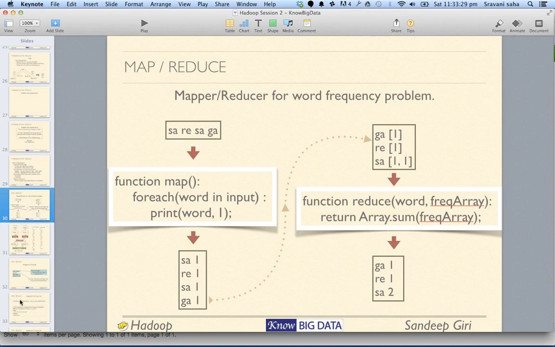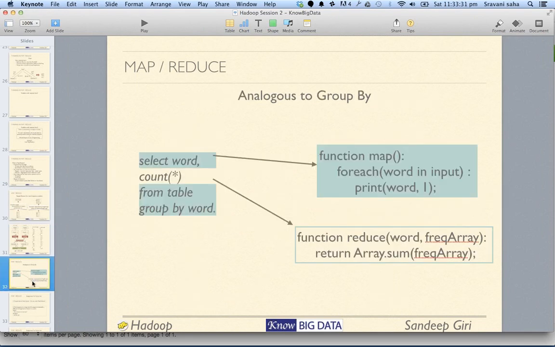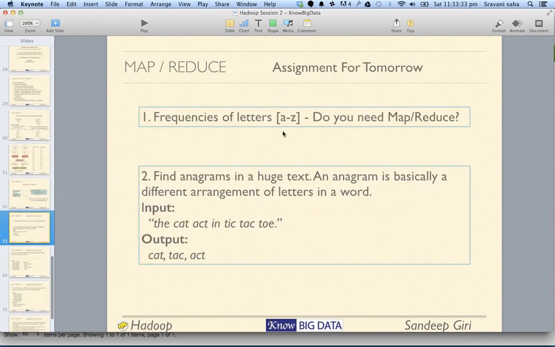Now I'll just go quickly through the exercise. Think about these problems by the time we meet tomorrow. Same problem, a big text file, but you have to find the frequencies of the letters instead of the words. This is a very common problem: whenever you do a literature analysis, you do a lot of frequency analysis of the letters.